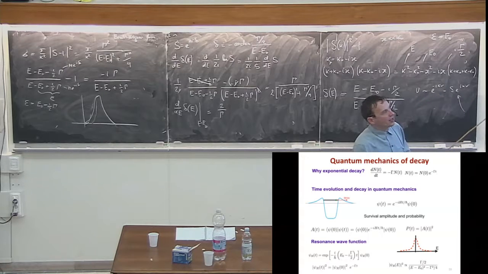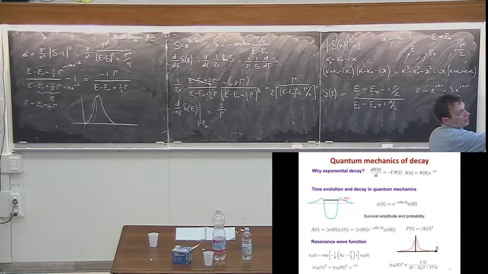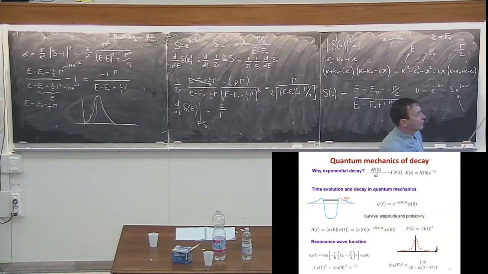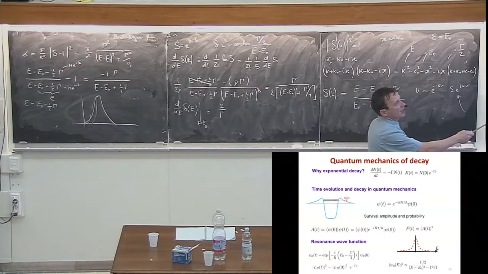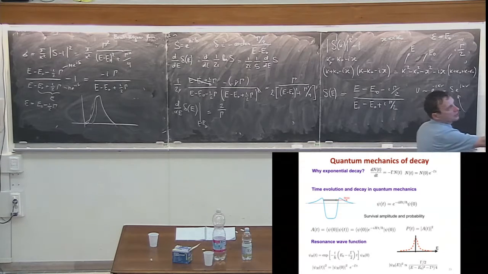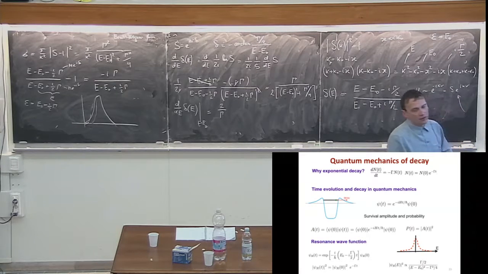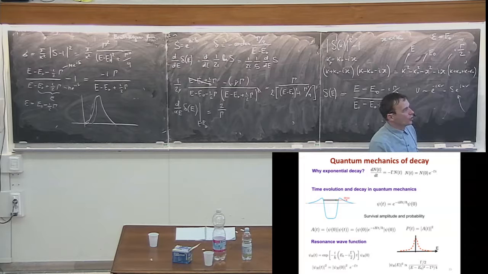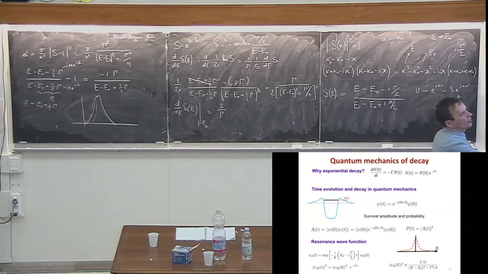Now, in quantum mechanics, we have an evolution, which we were just discussing, where H is your Hamiltonian operator, and this is your wave function of time. So you can discuss the decay amplitude with this. And there's also an exercise in your homework. You can almost immediately show that this cannot be exponential.